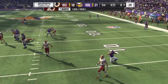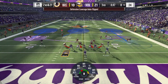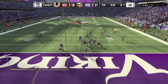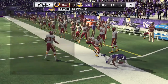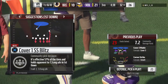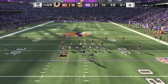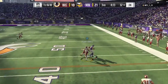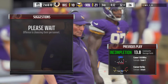And he's taken down back at his own 7. Trent Murphy coming hard from that linebacker spot. He drops him for a loss of 11. Now Keenum throwing on second. He's got it complete to Diggs, right side. 23 yards on the play. On 1st and 10, here's Keenum, and it pops free. The collision there jarred the ball loose and brings up 2nd down.